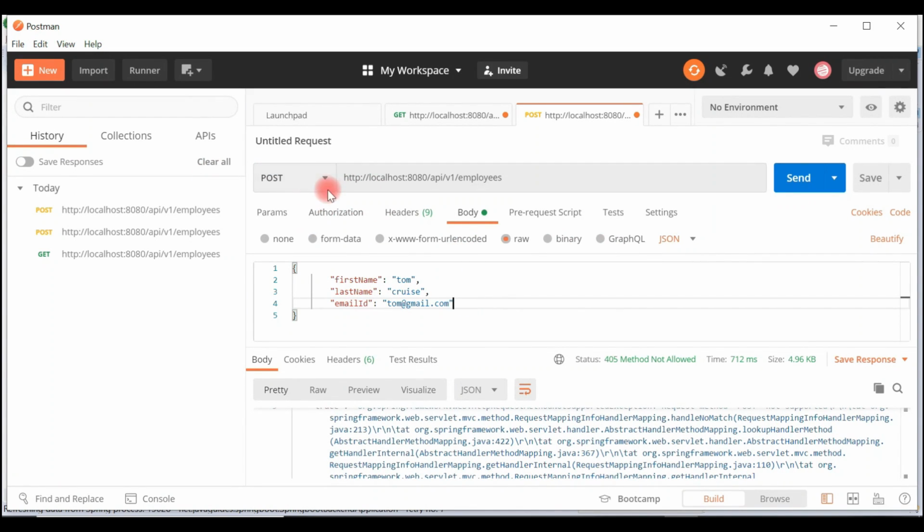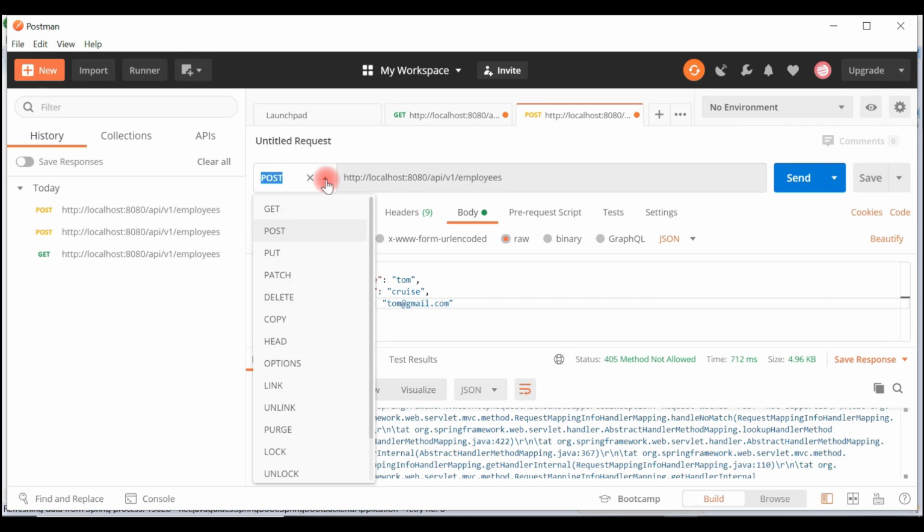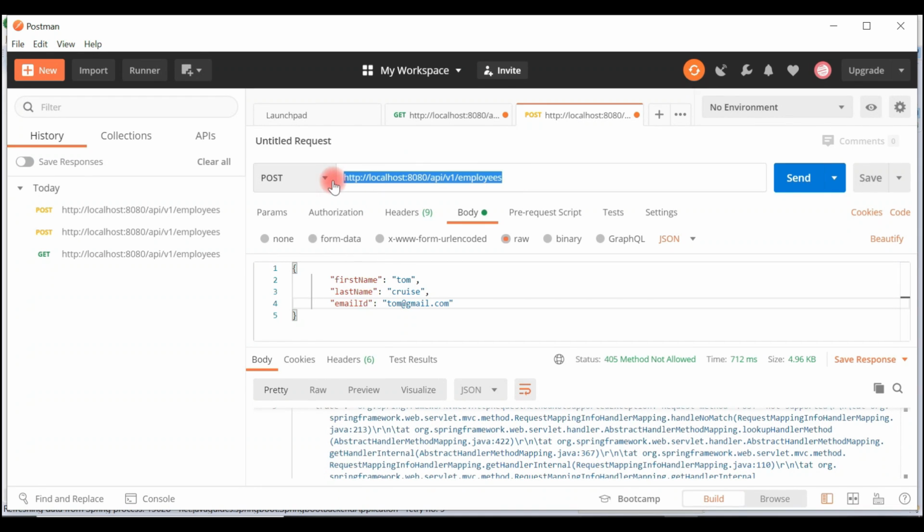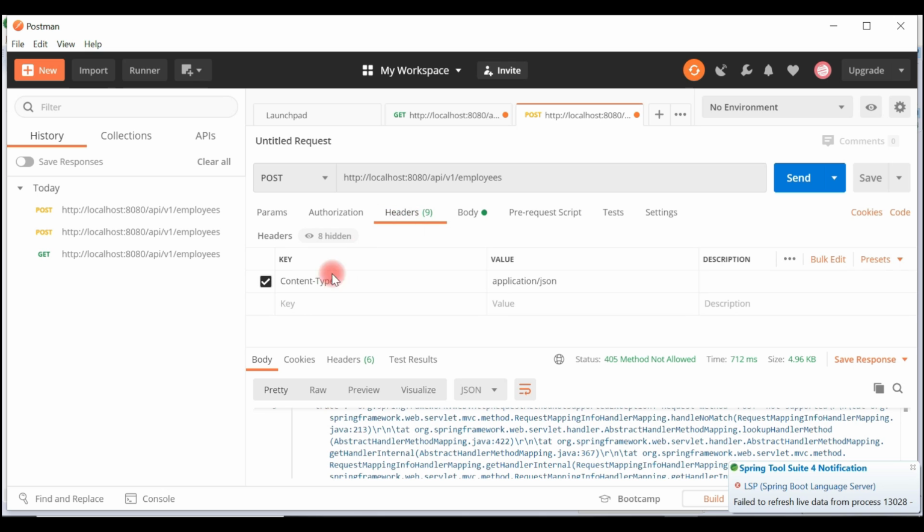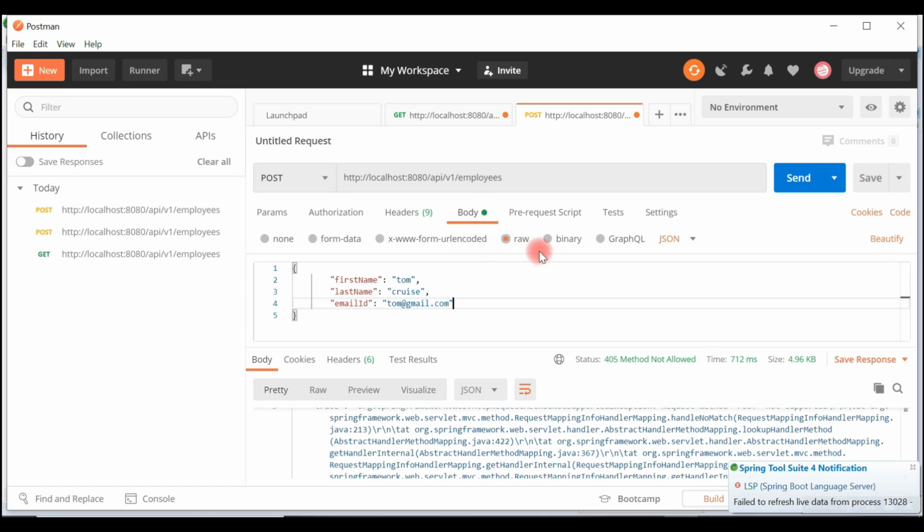So look at here, the HTTP method is POST, and this is the REST endpoint URL, localhost:8080/api/v1/employees. In the header just type Content-Type as application/json, and in the body select raw and give a JSON request body like this: first name Tom, last name Cruz, email ID tom@gmail.com.